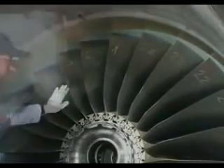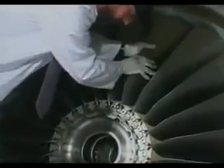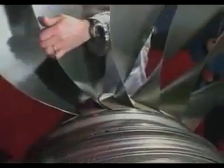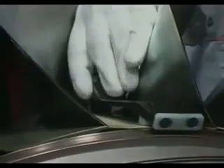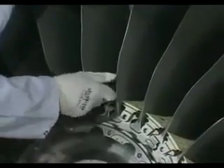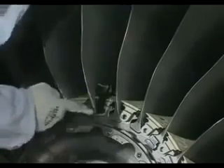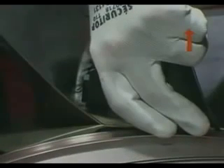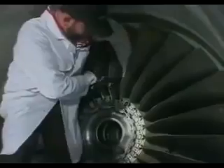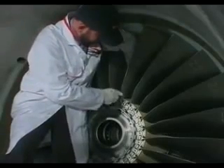Place the platform to be removed at 12 o'clock. Jerk and lower the three fan blades in their slots to lubricate the platform seals. Install puller 856 A3779 on the platform to be removed. Lift the rear of the blade root into the slot of the booster spool forward flange. While you keep the rear of the blade root lifted with your hand, push the second blade with your elbow, then pull axially to disengage the platform. Repeat the process for the platform located on the other side of the fan blade to be removed.